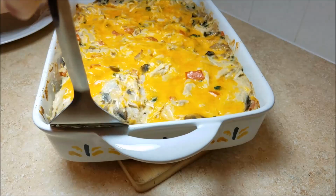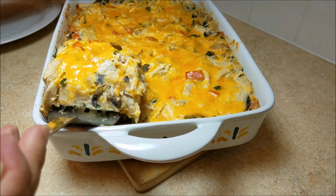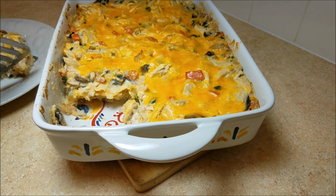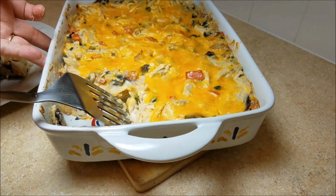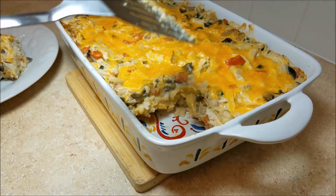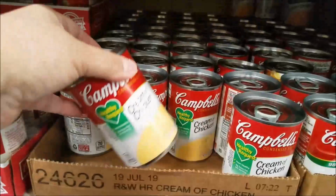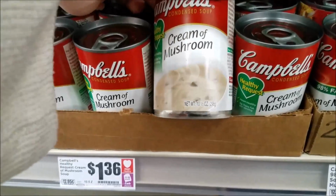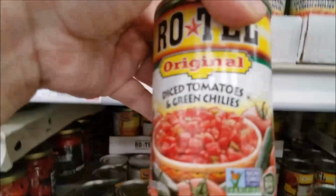King Ranch Chicken Casserole. This is a delicious Tex-Mex casserole that you could probably find at potlucks or parties where I'm from. So typically in this casserole, the recipe usually calls for one can of cream of chicken, a can of cream of mushroom, and some Rotel chilies.